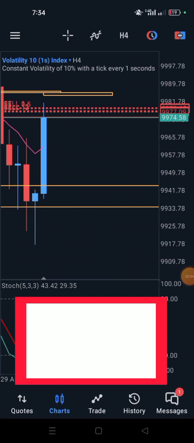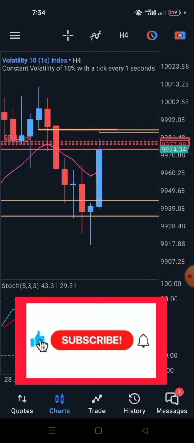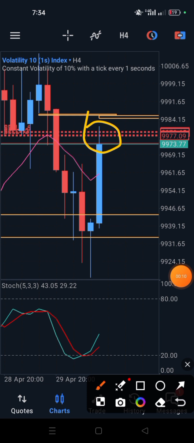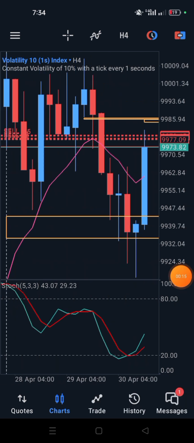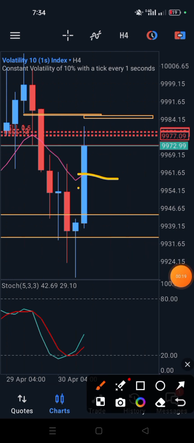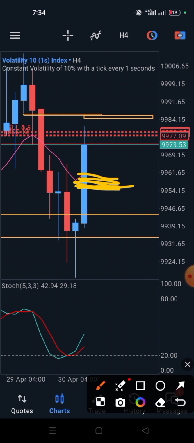The time is 7:34. You could see right there, right at that point, this is a sniper entry. If you want to get a sniper entry, this is it. Now you could see the whole thing happening here is like a liquidity. That place is where I'll be taking my TP, a partial TP. Now you could see that there was a touch at that point, touching the EMA, and now you see that there was a bullish power right there.